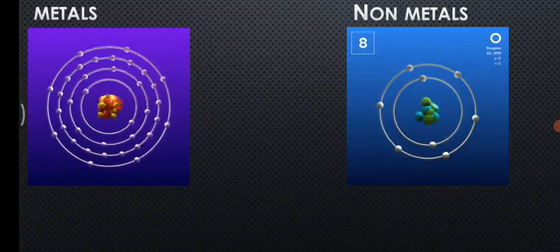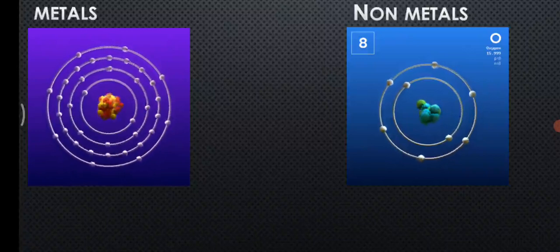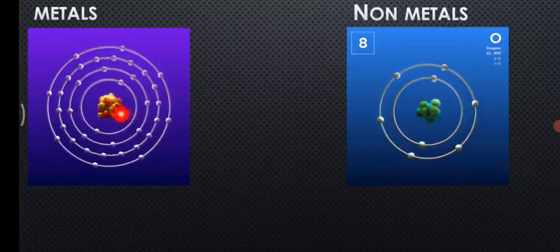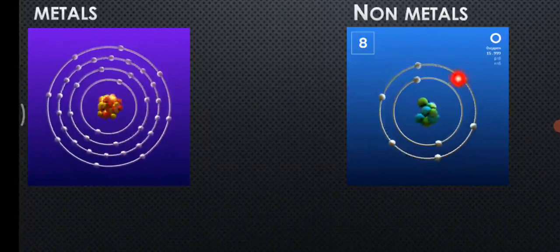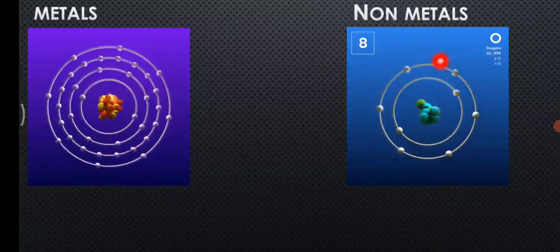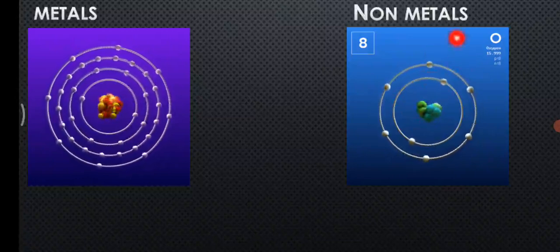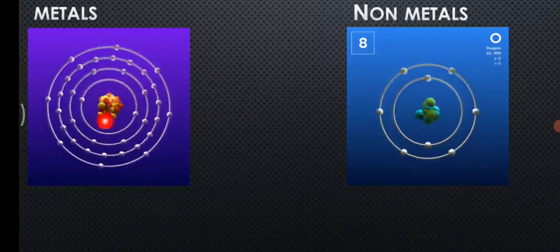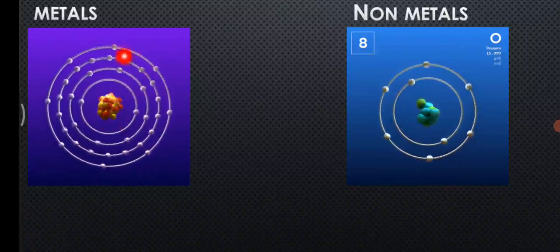Similarly, in metals also you can see the outermost orbit electrons are very far away from the protons, because they have the maximum number of orbits. So this maximum number of orbits makes their force of attraction less here as compared to here. Just observe, here there are only two orbits. They are very near to their protons. Here the force of attraction between the protons and electrons will be more. Whereas here the force of attraction will be more only for the nearest electrons.